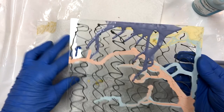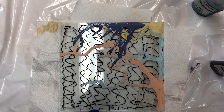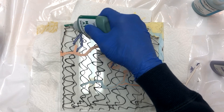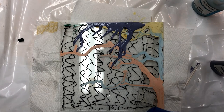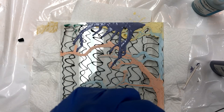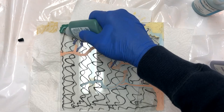So let's take and put another color on here. Let's come over here with the Killy green one right here. That one, the nozzle's plugged up a little bit. We'll have to open that up. You can just open that up with just a little piece of wire. Just take a piece of wire and stick it in the nozzle here. Open that up. Here again, we'll just take that one.